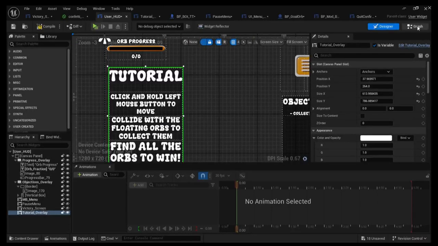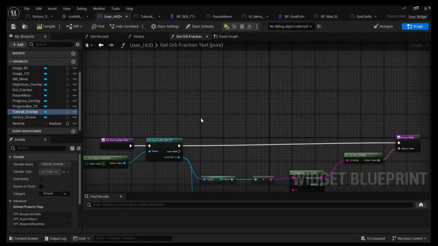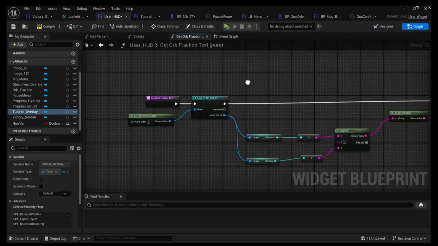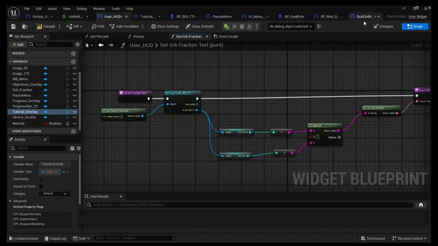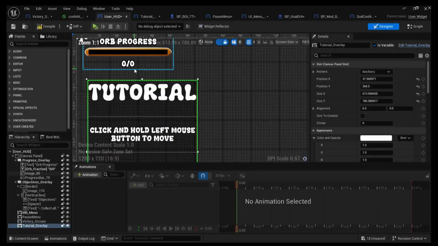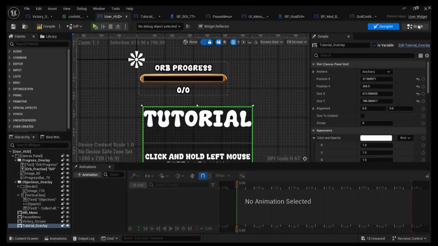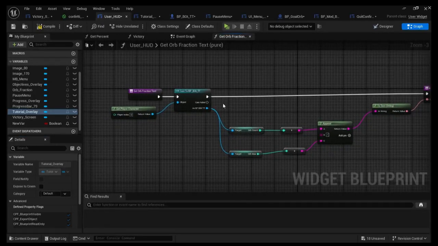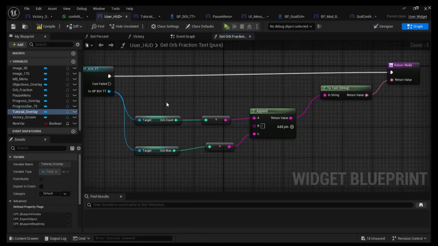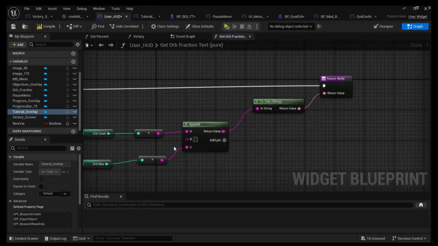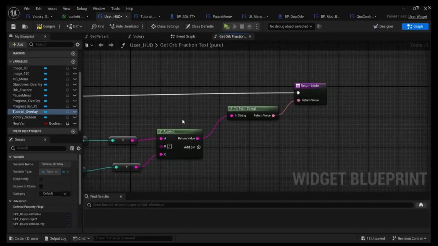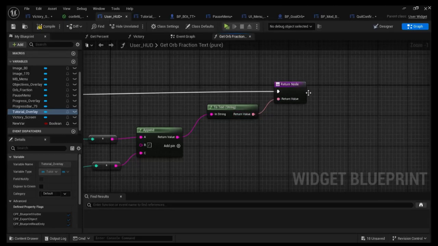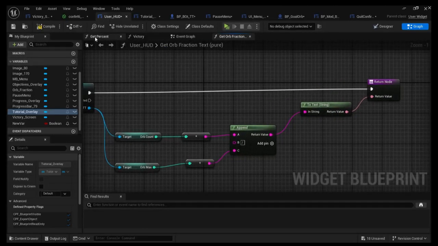I think we're going into the progress bar. We're going into the text under the progress bar, and I'm going to show that off here in a second. Yeah, so it's basically that 0/0 right there. So you saw it on start when the orbs incremented the orb maximum. Whenever that variable is updated, we take the orb count and the maximum, turn them into strings, and append them to say A/B. Convert that into a text output, and then return that back out.